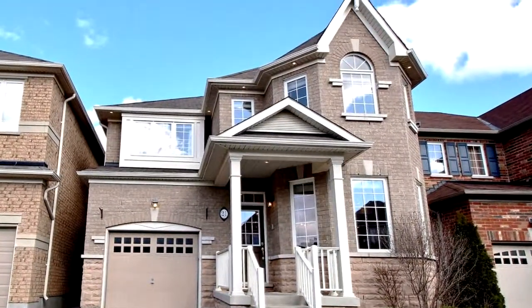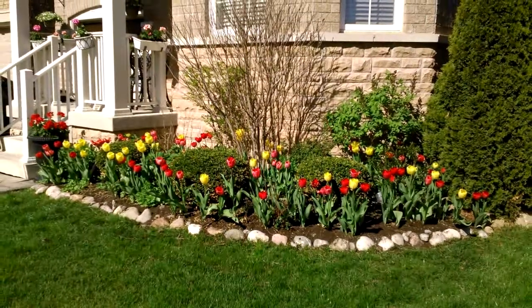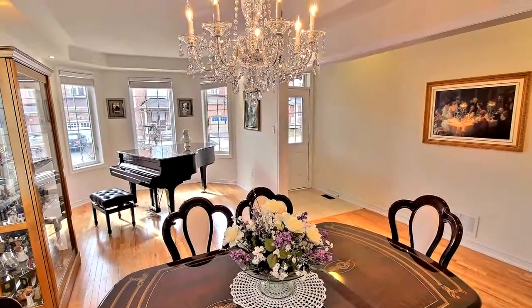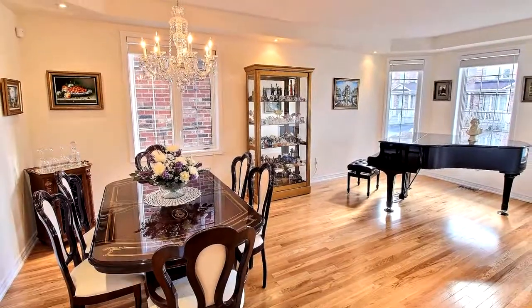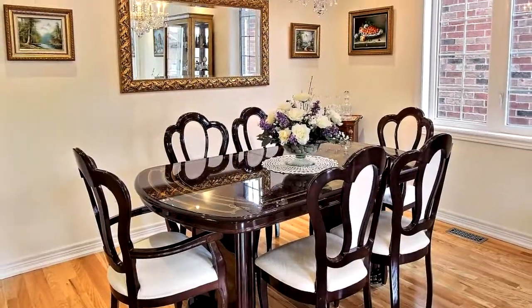Welcome to 21 Everett Street in Markham, an impressive modern classic home located in the sought-after Wismer area and built by famous quality builder Ballantry Homes. On the outside of the house, there are exterior pot lights shining softly upon the beautiful landscaping and a professionally installed flagstone pathway walking into the house. You will be mesmerized by the surroundings that you are in.